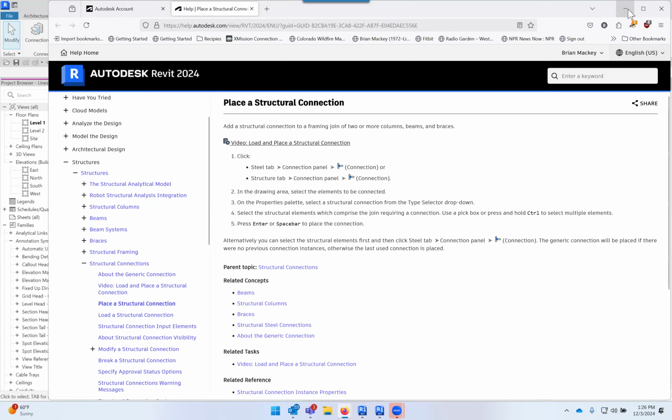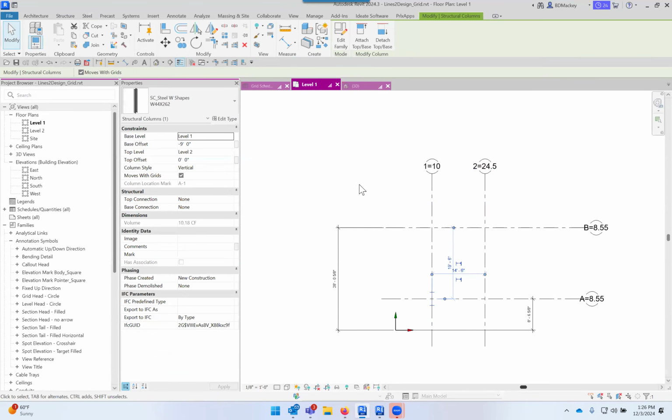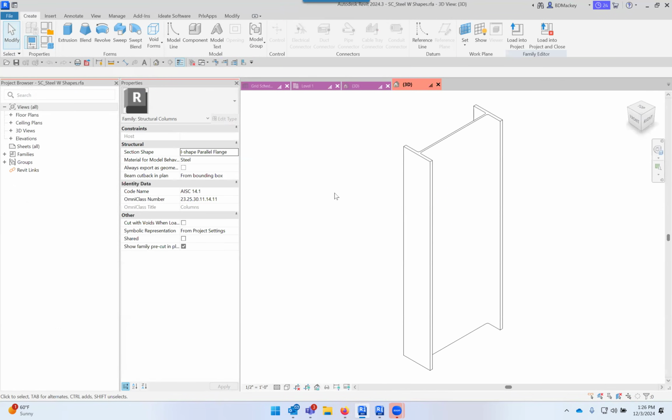The one thing I do know, and I believe this is still true to date, is that if you're using really old Revit families, they will not work at all. The Revit families must have the section shape associated to them along with all the appropriate data. I know when they came back out with these, it was like in Revit 20 or something, that if you're using the old non-AISC shapes, they did not work at all. And the non-AISC shapes literally didn't have this value inside of here for section shape.